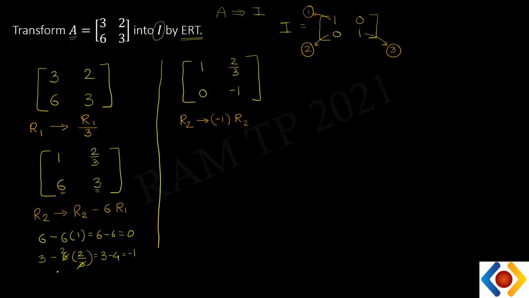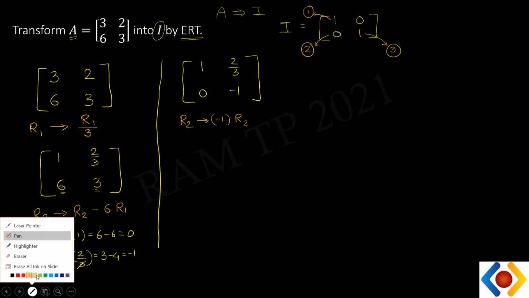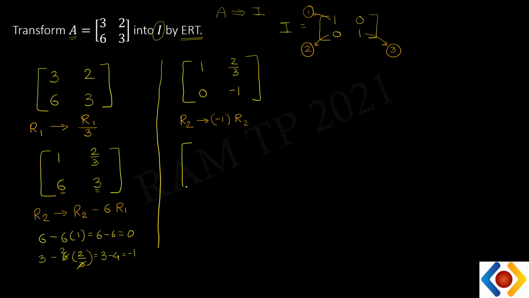Okay. So now look at this. We are not changing anything to row 1, so row 1 stays as it is. Row 2, first element, I'm multiplying that by -1. 0 times -1, 0 multiplied by anything is 0, right? So I don't have to worry about this. Okay. -1 into -1 is 1. Very good. So now we got this as 1.